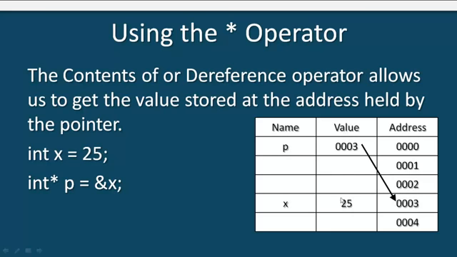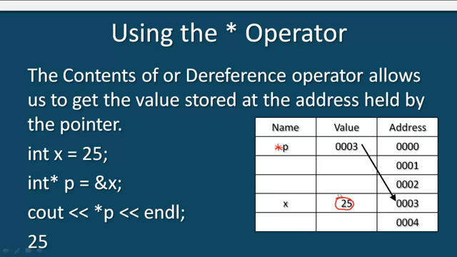If we're interested in getting to this value 25 that's stored at this location, what we have to do is dereference this pointer P by using the little asterisk symbol. So here, if we did cout and dereference this pointer P, instead of getting the address, it actually gets the value that's associated with that address. So we get the value of 25 being outputted.